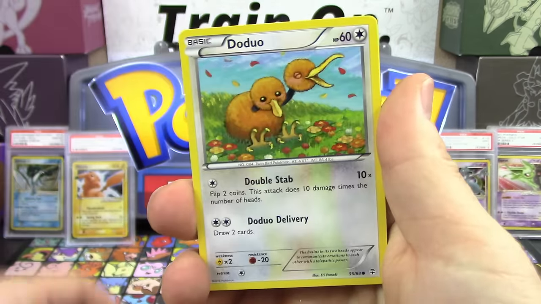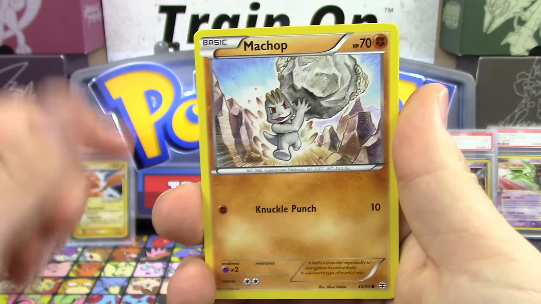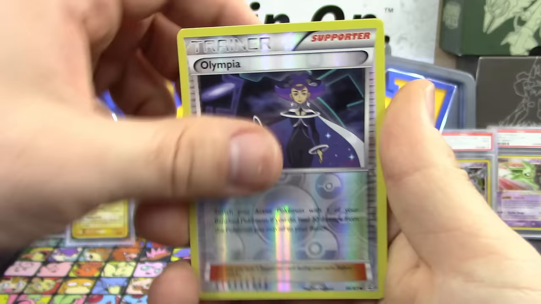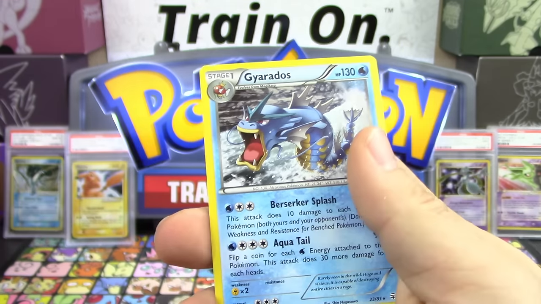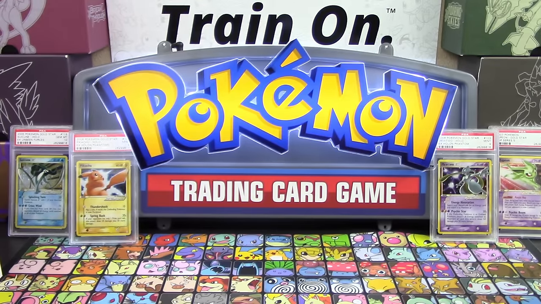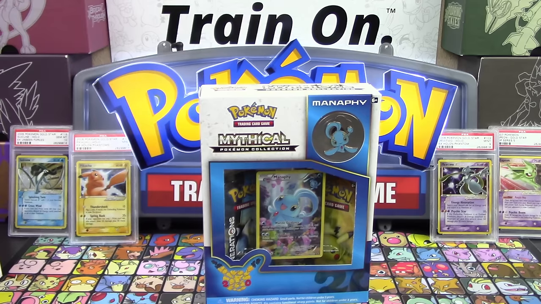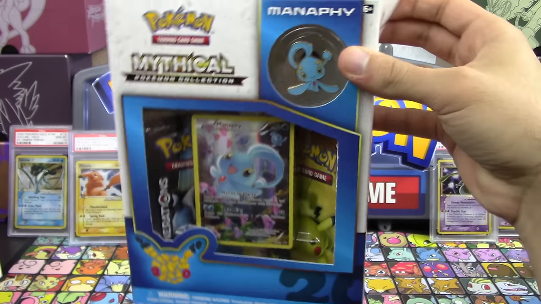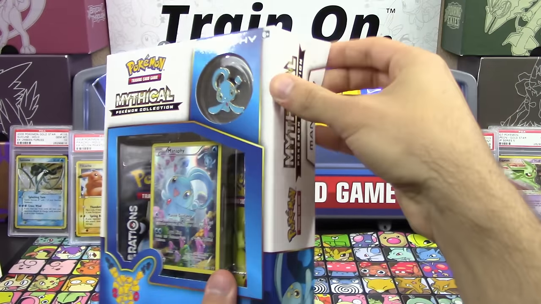We've got Fighting Energy, Doduo, Caterpie, Machop, Flabébé, Red Card, Haunter, Reverse Olympia, Charizard, and a Gyarados. That's our first non-holo rare. I think that is our first. I'm not sure. Yeah, it is, because you pulled Raichu. Oh, that's right. Yeah, you're right. Okay, well, still, we got two Ultra Rares, so I can't complain. True that. That's still within the ratio. No, actually, that's still above the ratio.